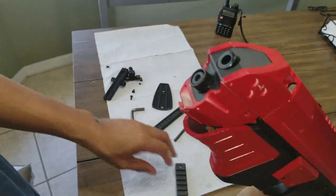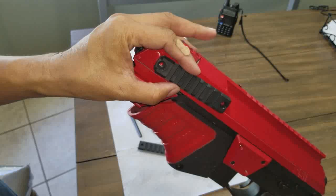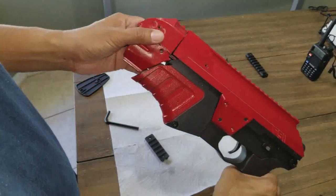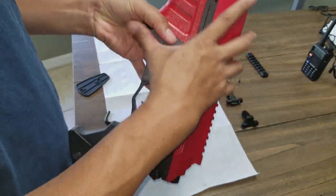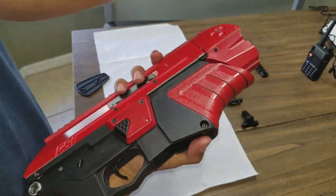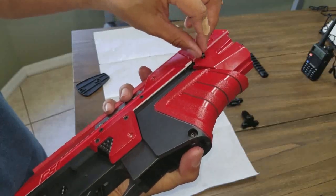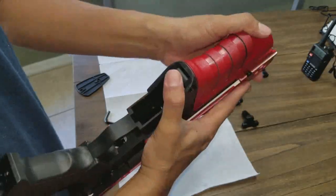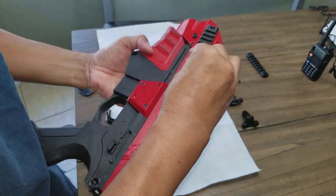You can see the barrel tip — check it out, it moves on pretty nicely. Check out the tip. Then right over here I've got to slide this on and put the rails on. This slides right on like that. We have the pin — the pin's going to go through. You have to line the pin up on this side, get it just right, and then that can be screwed in.